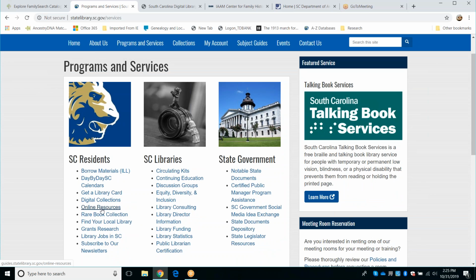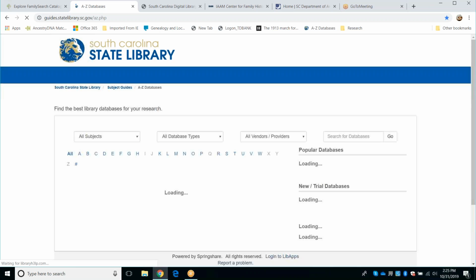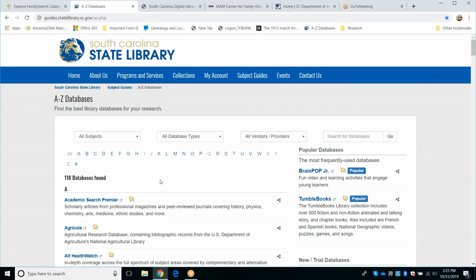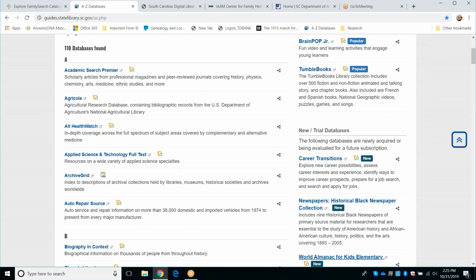The main reason is for the online resources. Not everything at the South Carolina State Library comes through Discus. There's a lot of material that is not Discus related. The newest, biggest, fabulous thing in here is the Proquest Historical Black Newspapers collection. I'm in here every day. I don't think I can do without it, and I don't think anybody else can do without it. So get that library card so that you can have access to those historical black newspapers. They're the big ones, you know, like Atlanta World and Afro-American and the stuff like that.